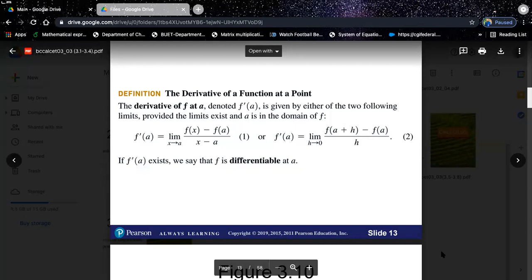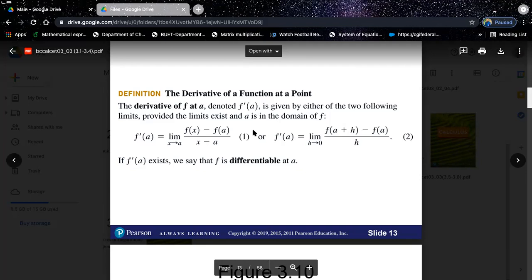we just need to find the slope of the tangent, because the derivative actually gives us the instantaneous rate of change, nothing else. The first derivative, of course. We denote it by f prime. When you write f of a, this signifies the functional value at a. If you write f prime of a, that means it's the derivative of that function at a. You are evaluating the first derivative of the function at a.